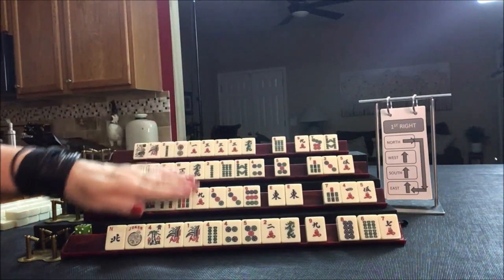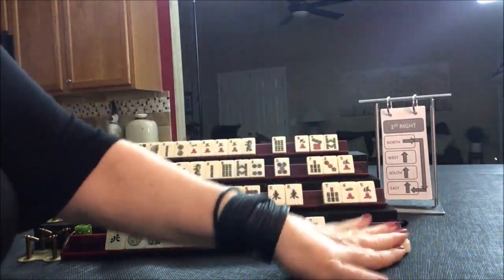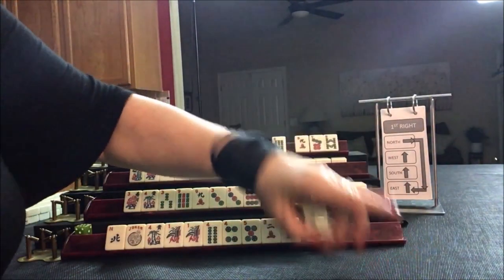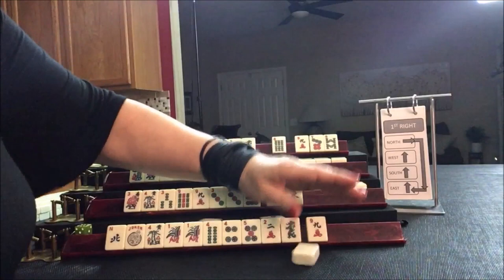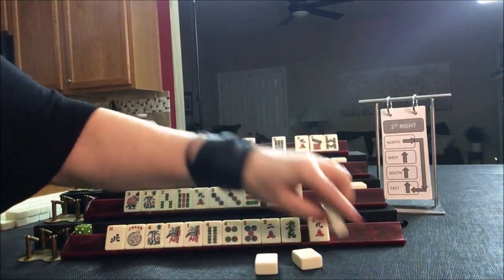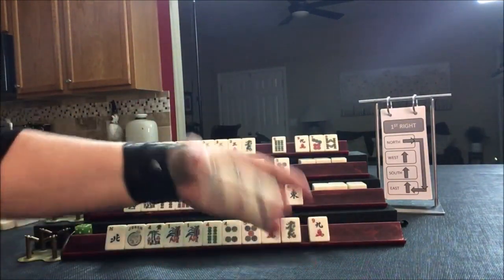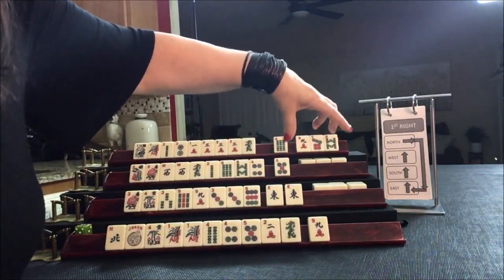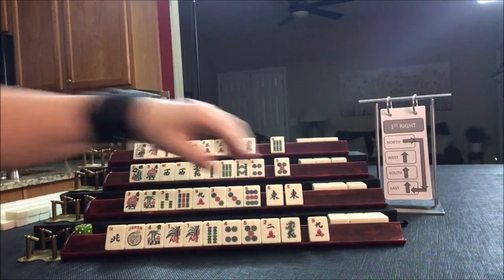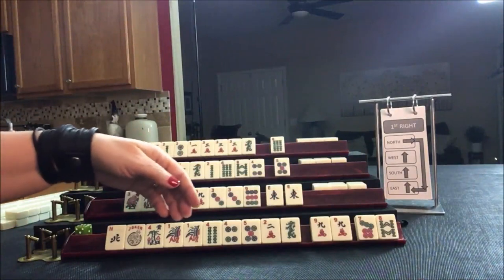Okay, nobody has super jokers. Let's go. East passes to south, south to west, west to north. Whoa. I do not remember what was in there. We'll go with it. And then north to east. Okay, here we go. Oh, look at that. Okay.